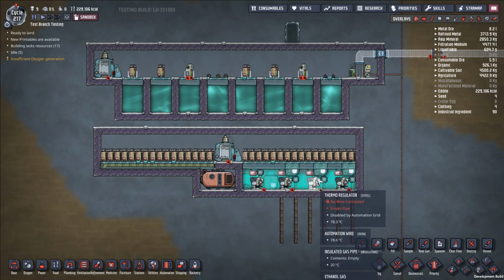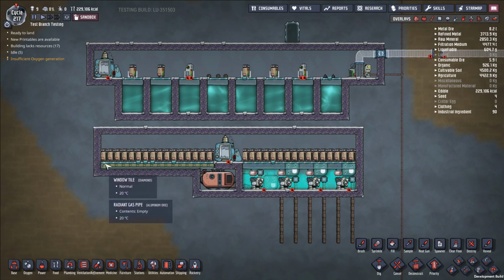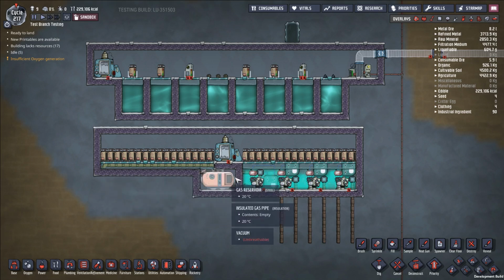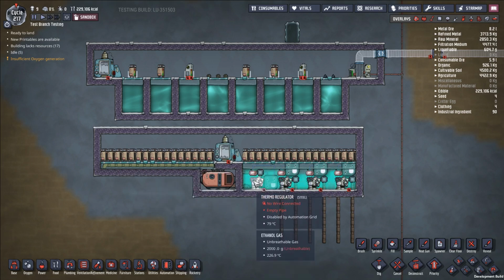Now, it's fairly easy to maintain a 70-degree difference because, again, this window tile presumably is going to be at a temperature around negative 200 degrees. I'm just going to be running hydrogen through the system, cooling down this window tile. And it's going straight into the obsidian that I have right here, which has a fairly low specific heat capacity. And the sand has a fairly large specific heat capacity, right? So that's why I only need to use 1/4 of these thermoregulators to keep this thing cool.